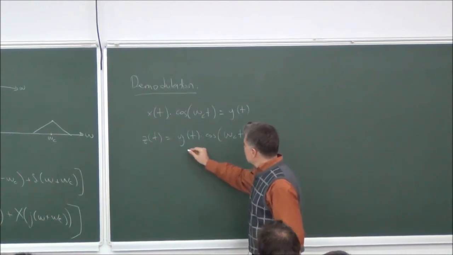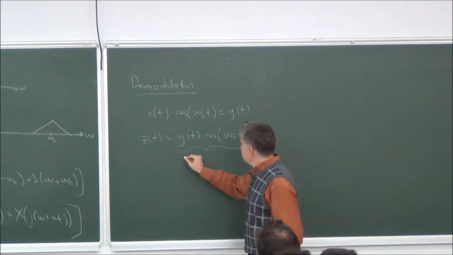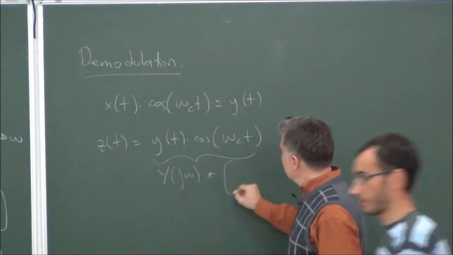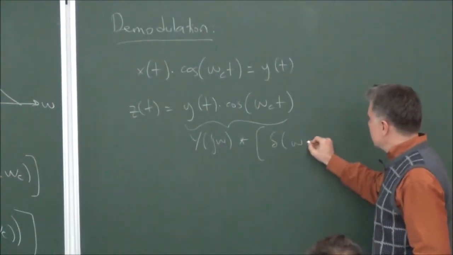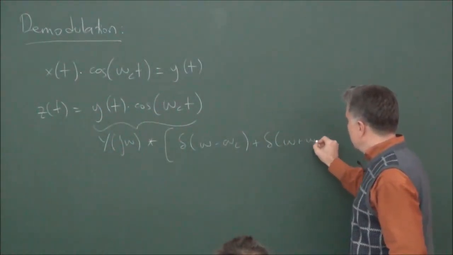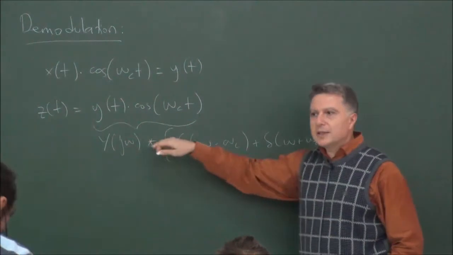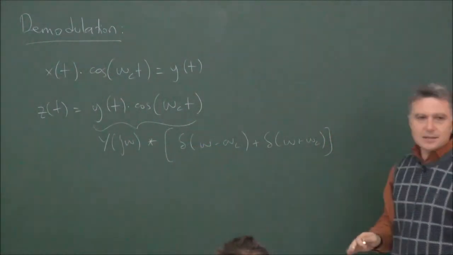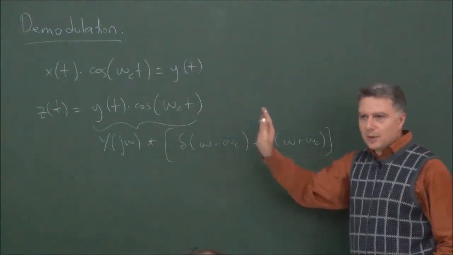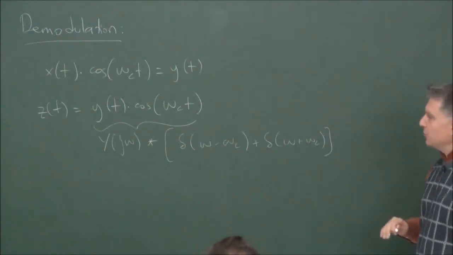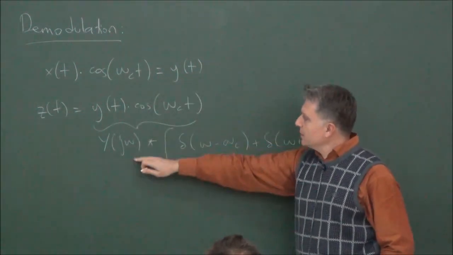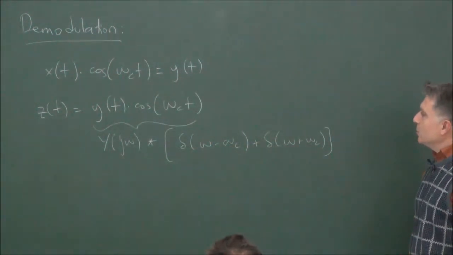Then what does it correspond to in frequency domain? It means y of j omega convolution with two impulses, like this. I'm just omitting the scales here. There's a 1 over 2, there's a 1 over 2 pi, whatever they are, but this is the shape that you have. And therefore, you need to convolve that output Fourier transform again with two impulses.